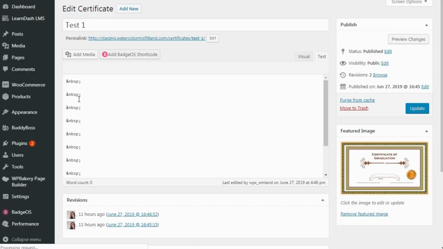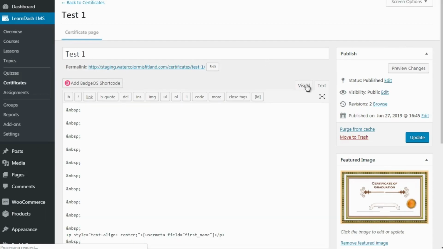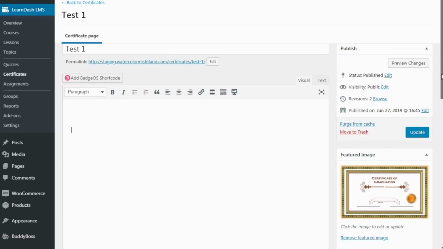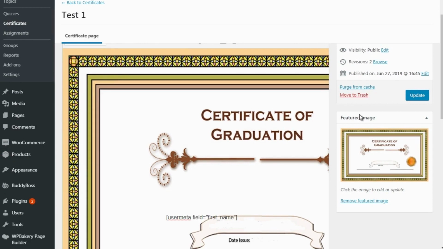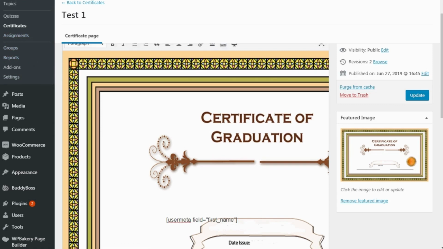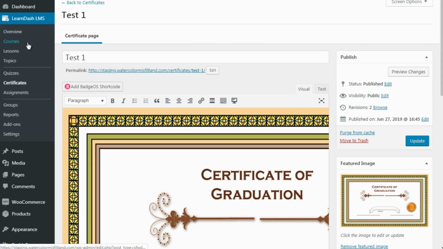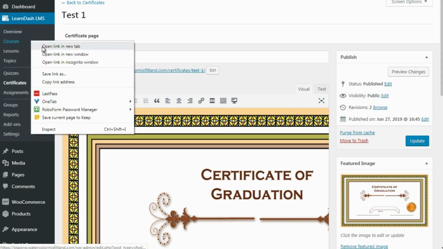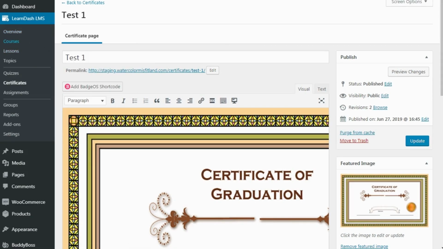Click on edit, scroll down, and select the featured image as that image. Once you do that, you click on update, and then you need to go back to the courses. The reason why is that in the course settings, there's a section that will allow you to connect the certificate to the course.